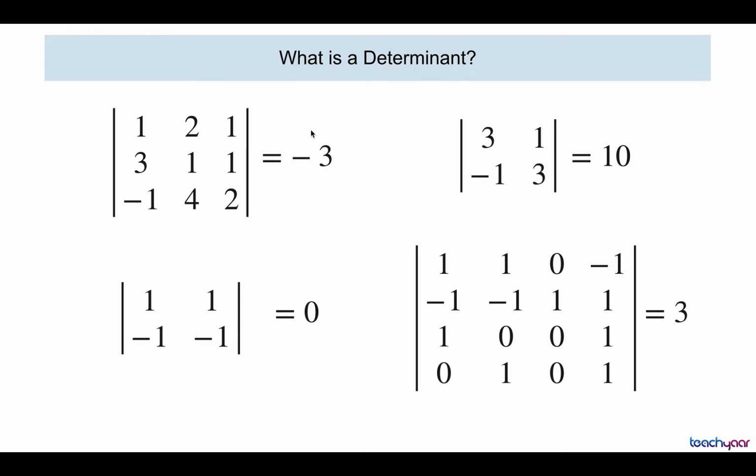Now that number could be a real number. It could also be a complex number. If you're not familiar with complex numbers, don't worry about it, and we'll have videos on complex numbers when we talk about number systems. But basically, it's a matrix becoming a number. So that's a determinant.